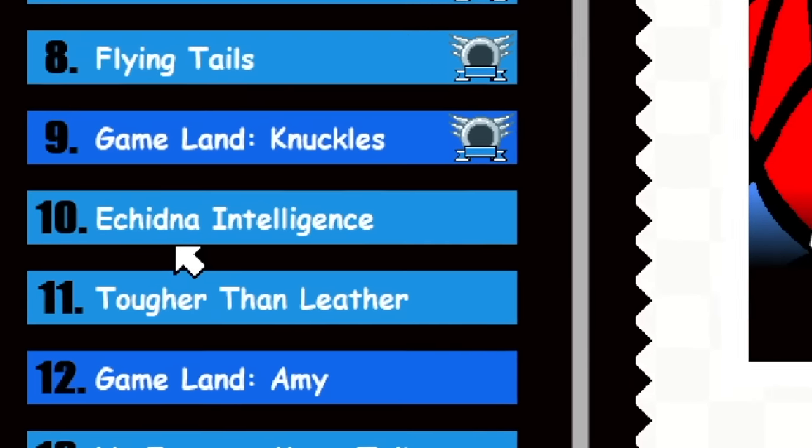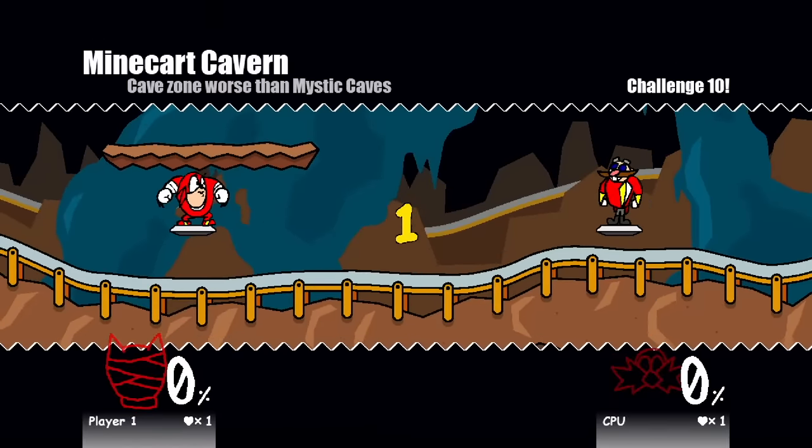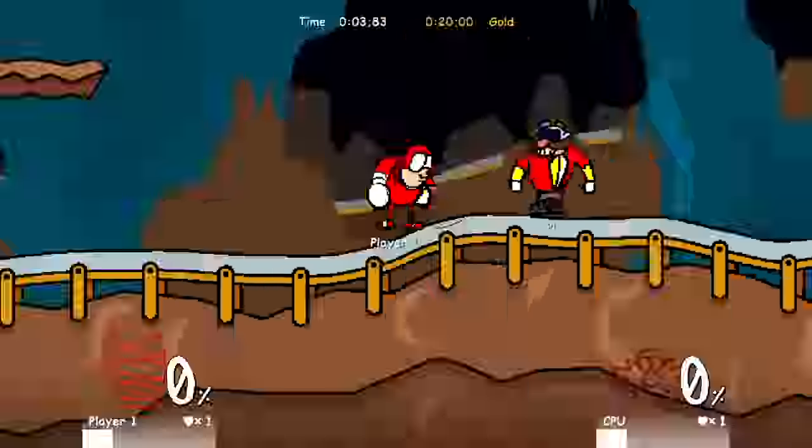All right, we got a handful more here. Knuckles used his wing for once, realizing he has been tricked by the man of eggs himself. Naturally, he wants to get back at the scientist. Is it going to be Knuckles versus Eggman? Yes! Ooh, Robotnik looks sweet. Hey, Eggman.